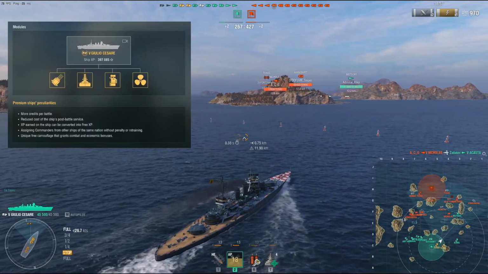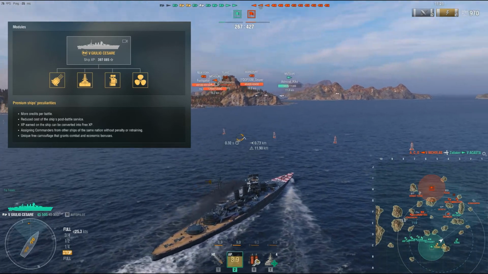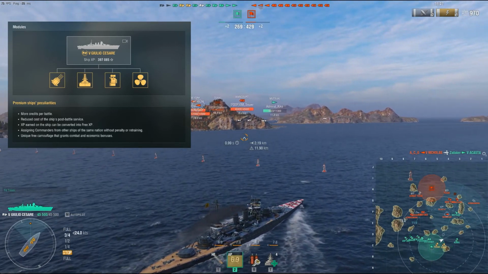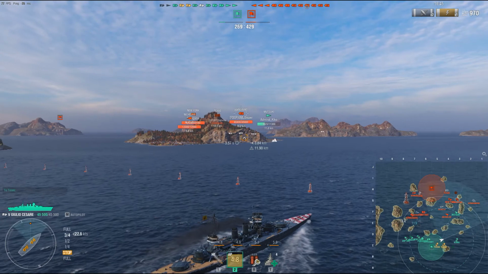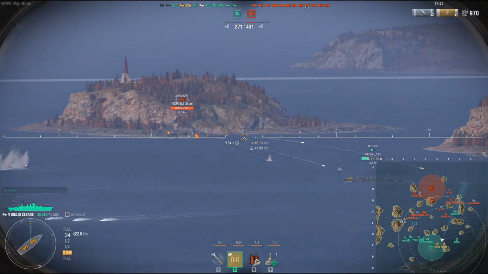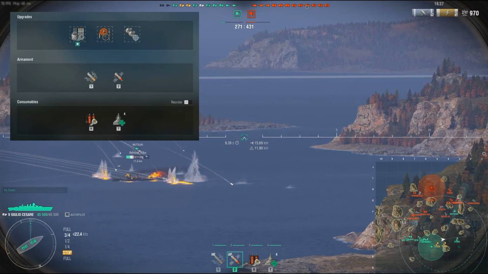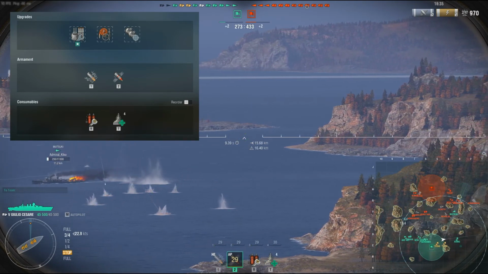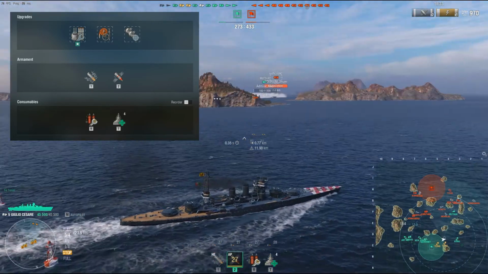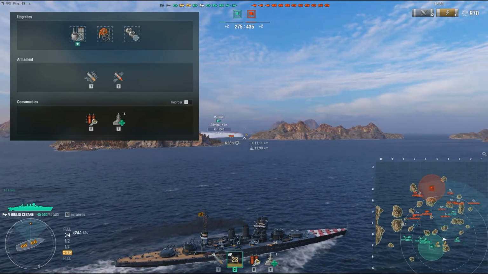Now, the Julius Caesar is a premium ship, so there's no actual upgrades for the ship. She is what she is. At this tier, it's a pretty basic build for me. It's always main armament. I always take it to battleship to reduce my fires and fire chances. In this case, I like to spec her with a bit of secondaries as well.